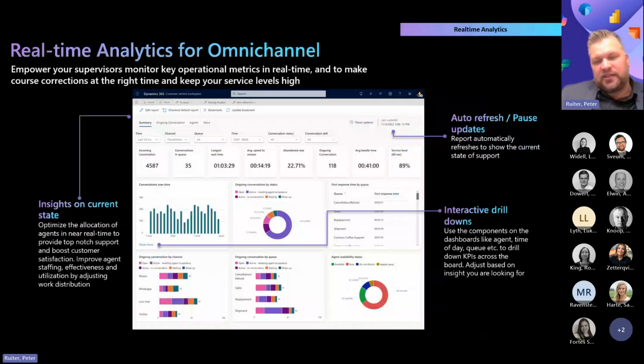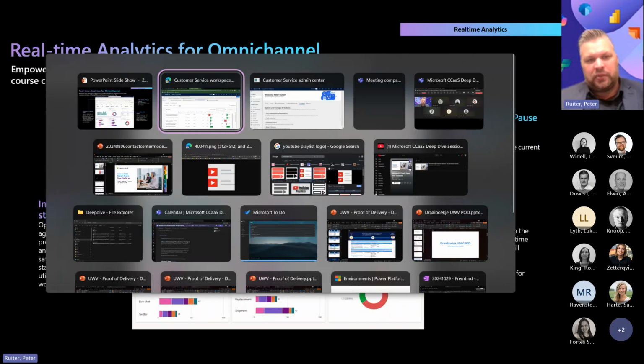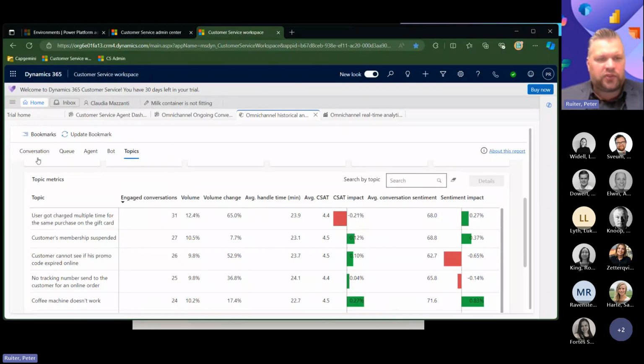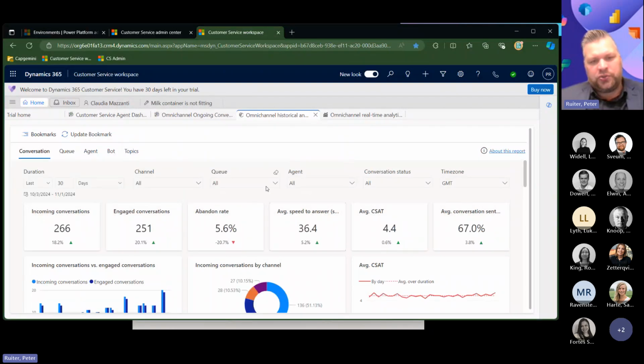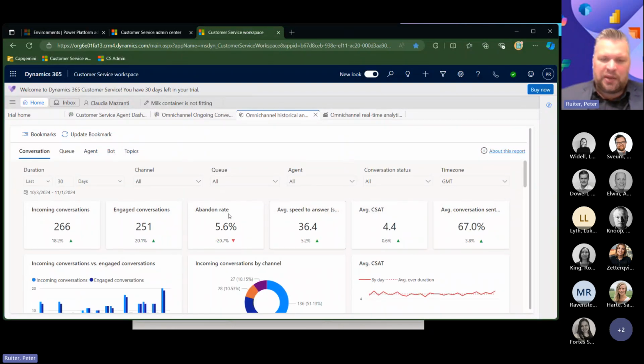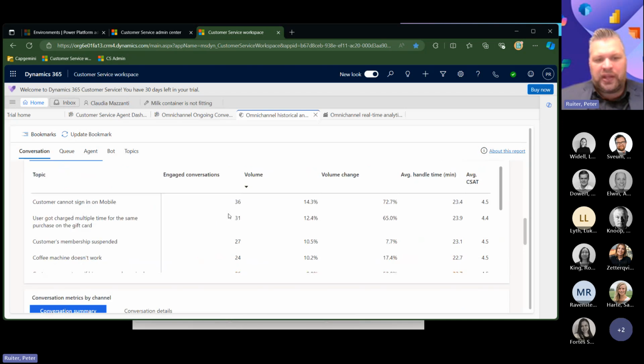Real-time analytics, as I said, there are all sorts of drill downs, and the drill downs are, I think, extremely nice. So if I just go back for one second to a historical thing I already showed you, if I pick an agent, that will all change. I can do that with every metric.